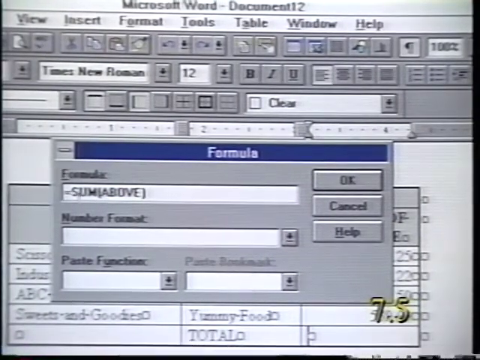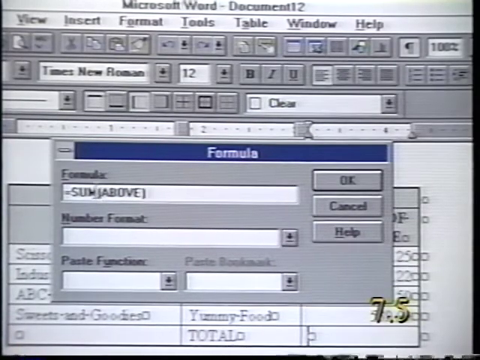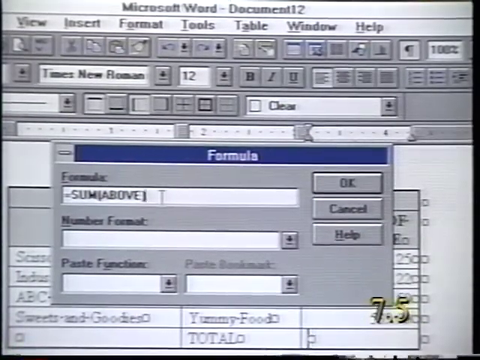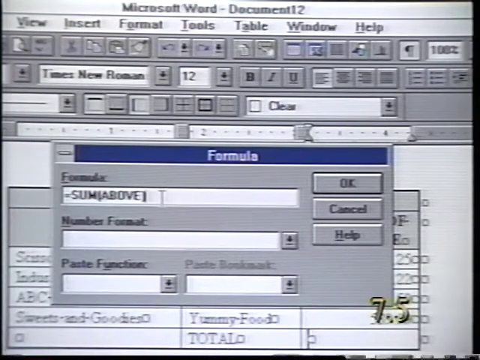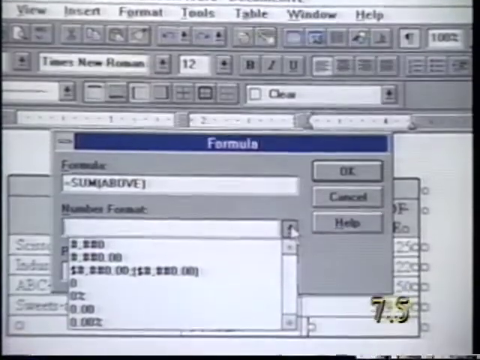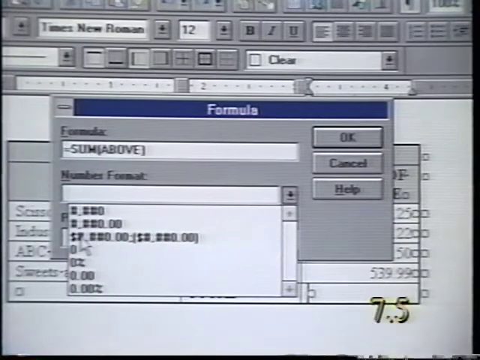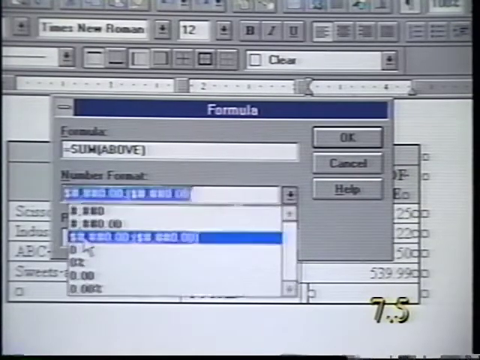In this case, equals sum, open parentheses above close parentheses, is shown. This means that this formula will total the column of numbers above it. We also can select an appropriate number format. Since this particular column has decimal points in it and commas, we want to choose this currency format.